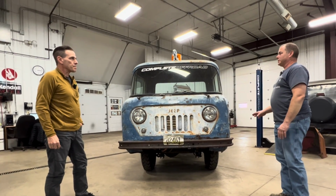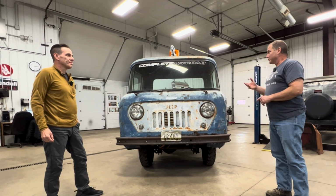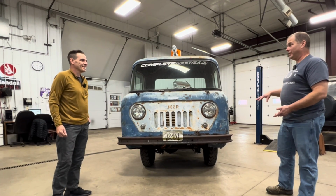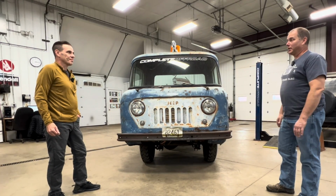When these were designed, they were hoping that they would be more of a civilian truck, but the civilian market didn't really latch onto them like they thought it would. But they used them a lot in commercial stuff, and cities would buy them, and airports would buy them. They were just a nice, small, compact utility truck. When you think of what else was available, a '57 pickup was kind of big and bulky, with the big round fenders. With something like this, you can get in and out of places a lot easier than you can with a full-size truck.